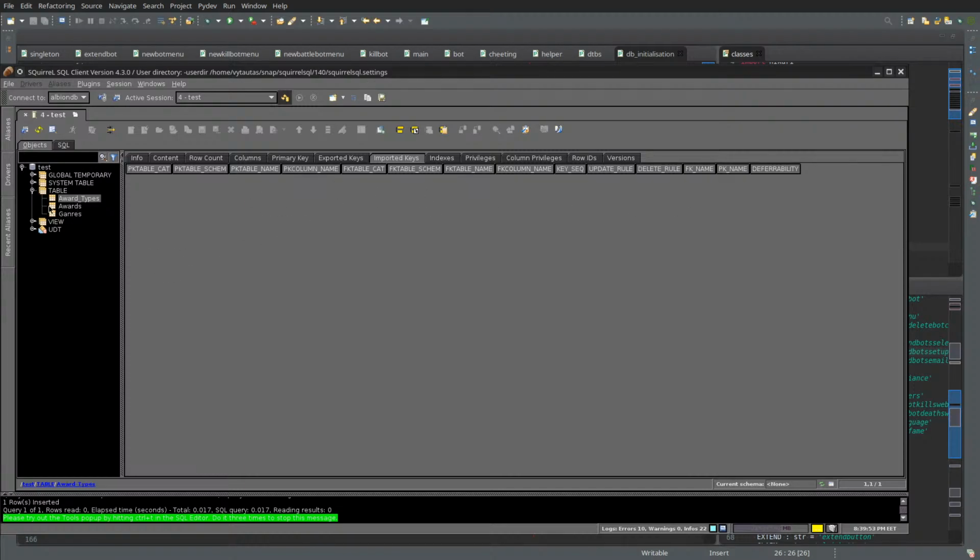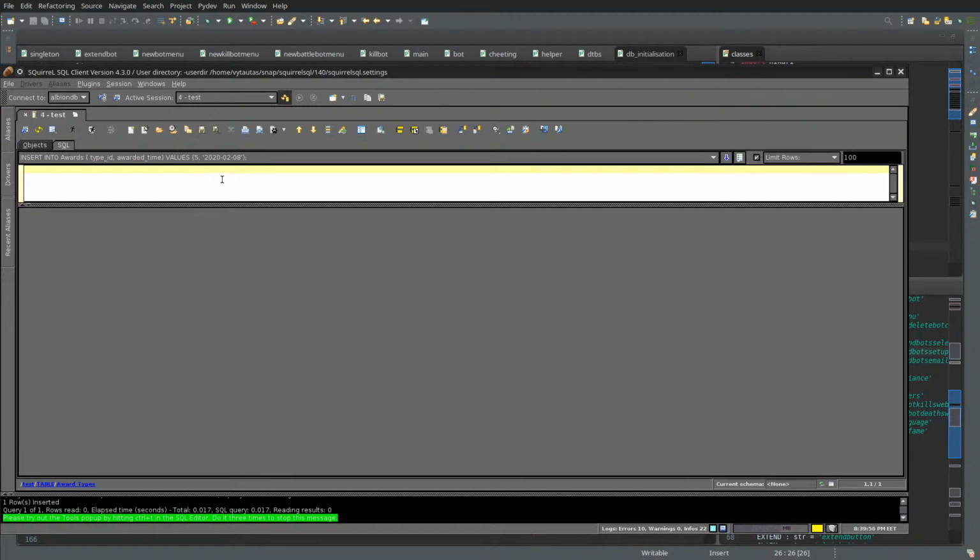Okay, let's see if this constraint actually does what it's supposed to do. Insert into words, columns, type ID, and then the time values, say 0, and let's go with today's date, 2022.